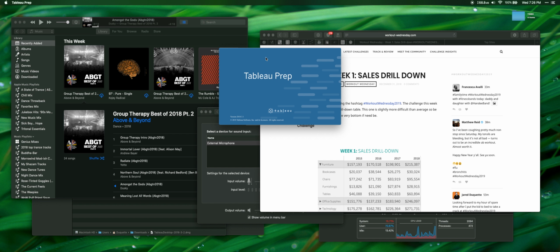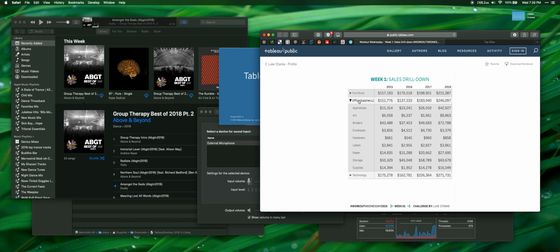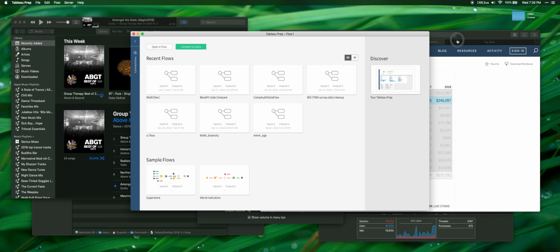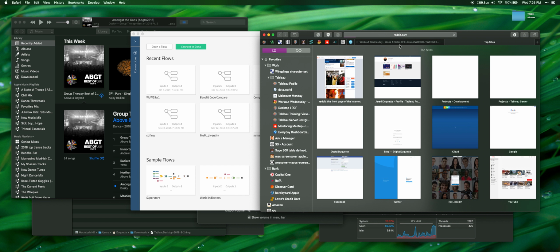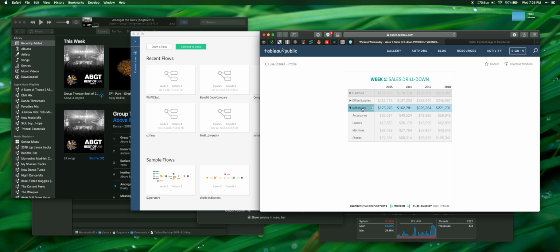I like these Workout Wednesday challenges. They make me look at problems in ways that I don't normally deal with. There's definitely things like I've never done this before. My first thought when I look at this is, 18.3 is out, right? So it's all about set actions now. So my first thought is, let's do set actions.